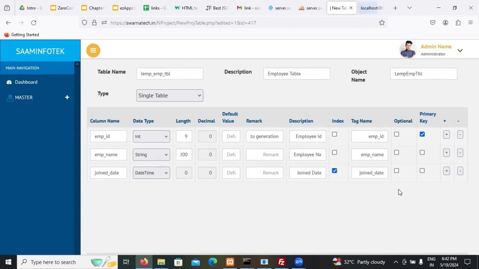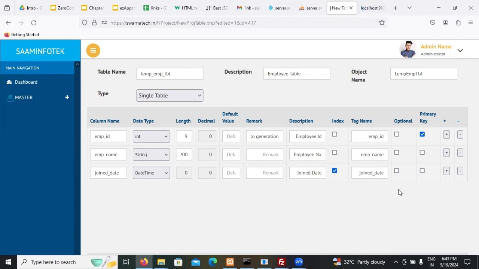So before going about index, I need to explain the purpose of the index. The purpose of index is to make data searching much faster. If I index a particular column, for example, I want to list out all the employees who have joined between a specific period, like between January 2002 and December 2002, all the employees who have joined in that particular year.